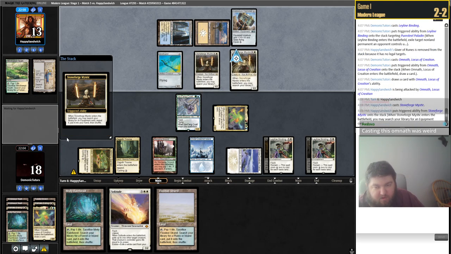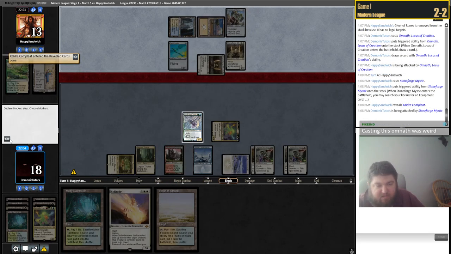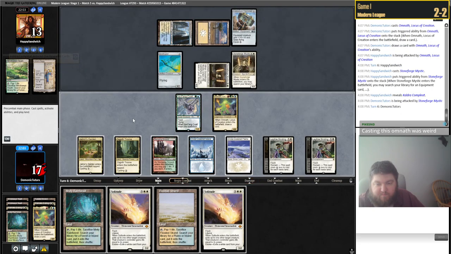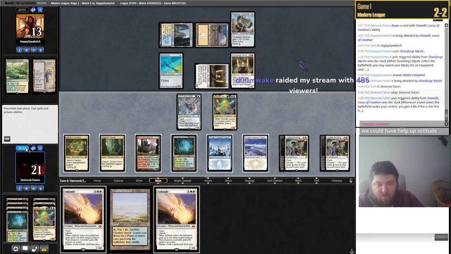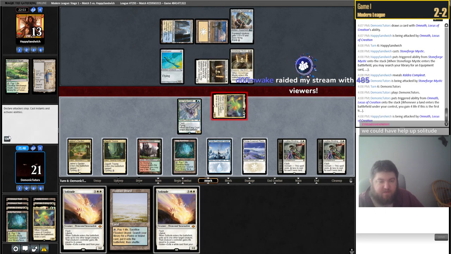Passing Omnath was weird. I mean, I just get to cycle it, basically, right? I had three weird mana floating, and I got to cycle it. What'd they get? They got Cauldron Complete. Let's attack.